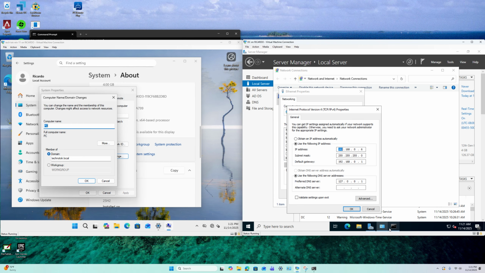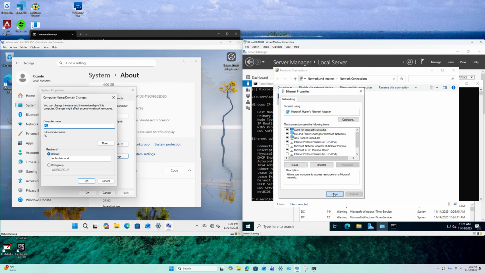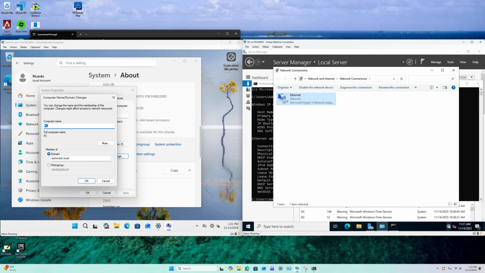But what's going to happen? Everything's going to stay the same. So we click OK. Why? Because these settings are the same as these we're inserting as static. So we click OK, and we click close, and watch this. The internet went away. So the internet came back and went away. So that's normal. If there's no internet, that means we're good.